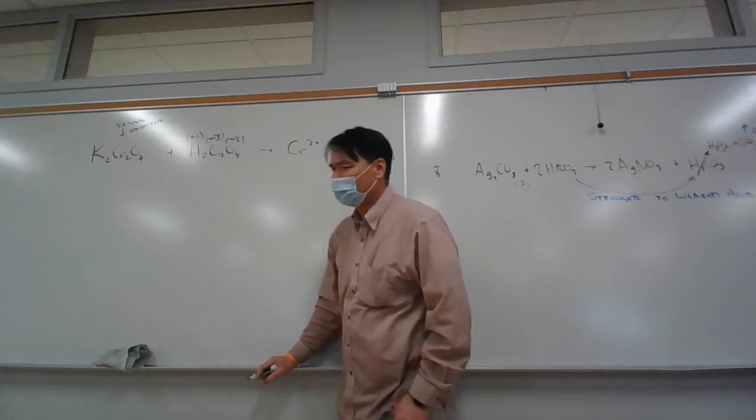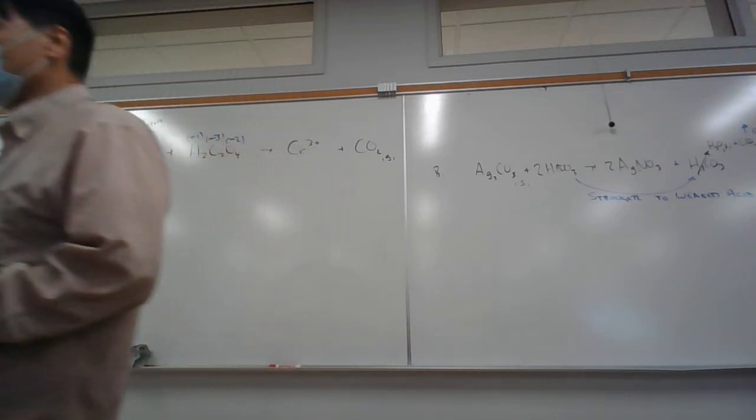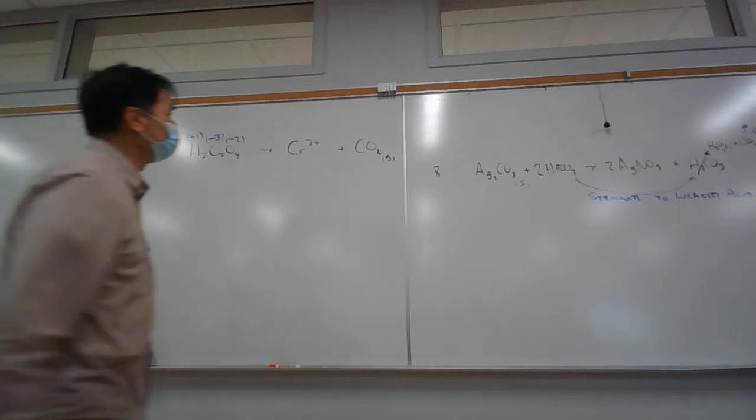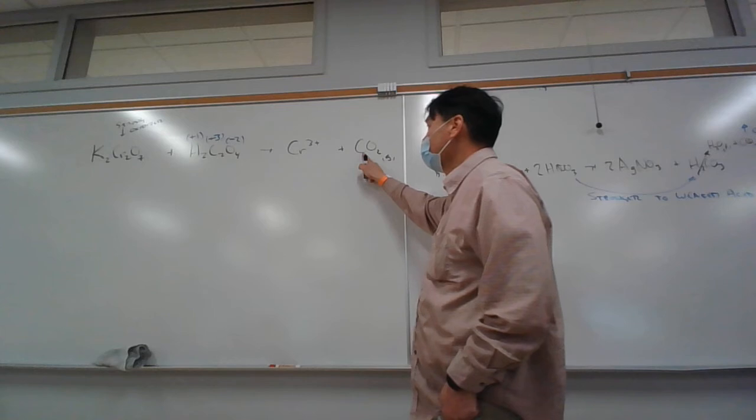So CO2 is the product of complete oxidation of many organics. Oxalic acid is an organic acid, it's carbon-based, and so are lots of other organics. Alcohols, when you burn alcohols completely, what does it form? We do complete oxidation of alcohol. Water and CO2. If you burn sugars completely, what does it form? Water and CO2. So when we burn a lot of these organic compounds completely, CO2 is at the end. This is maxed out at +4.